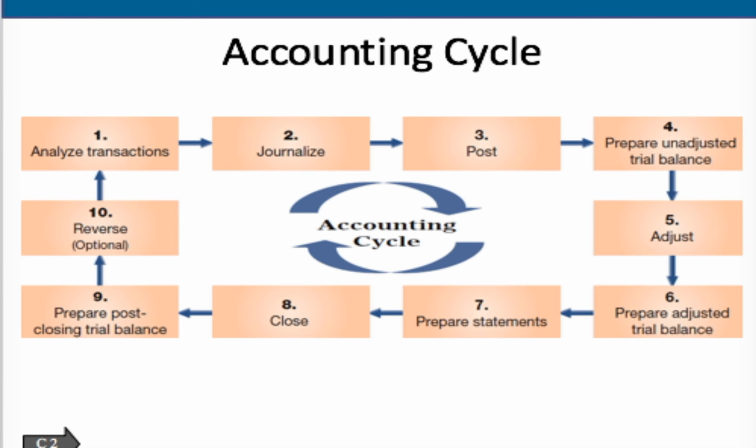Next, we're going to talk a little bit about the overall accounting cycle. This is just all of the steps that make up a typical accounting process. Okay, you'll see here in step 10 that this is optional. It complicates things a little. It's in the appendix in your chapter. And for the purposes of principles of accounting, I generally would just skip the appendices. And then you will see if you get further into accounting and intermediate accounting, we'll go over those things in more depth. Okay, so these are all the steps in the accounting cycle.